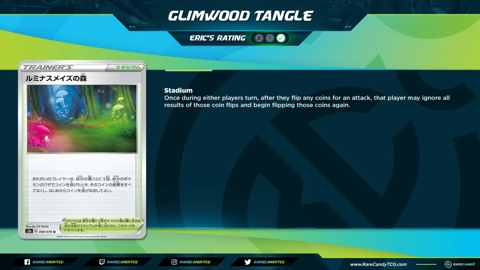So overall, I'm a fan of Glimwood Tangle. I think this is a good card for the game just to have in general. And with the precedent set by the old Victini seeing pretty decent amount of play whenever it came out, that means I think there is some hope here for Glimwood Tangle to see play. So I'm a fan of this one.